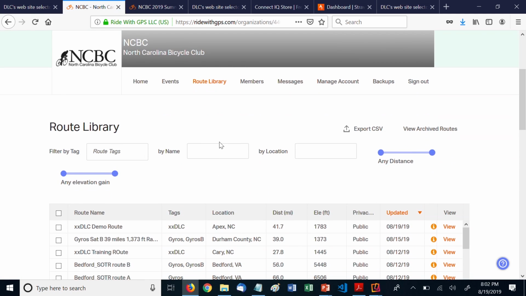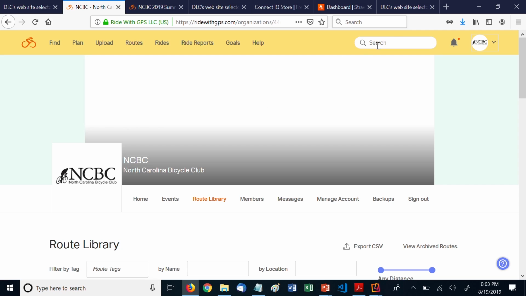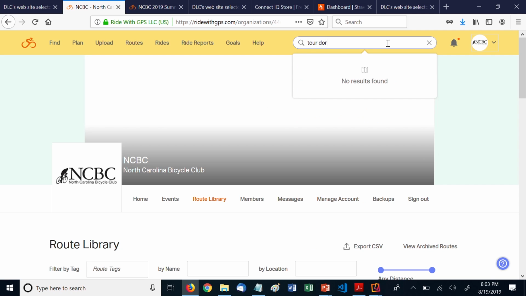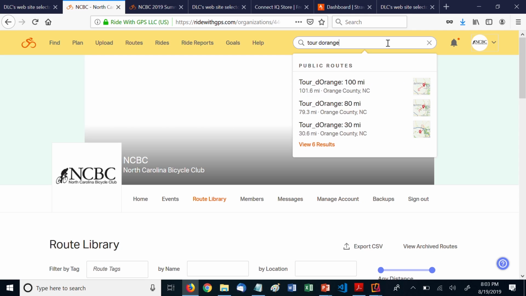Okay, thank you. Now, since you asked that, I'll mention this. If you just got their link and clicked on the link and brought up Ride with GPS without logging into the club account, if you download the TCX file, it's the default 30 meters in advance of notice.